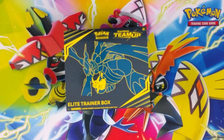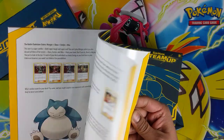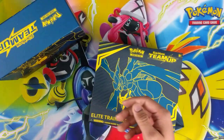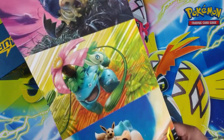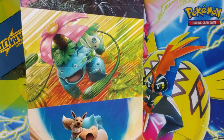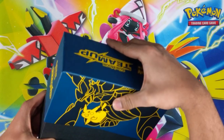The trainer box is actually one of my favorite items to open apart from booster boxes because you actually get so much other stuff for your money basically. New players guide - I don't really look at these, I should do though. Nice little collection of the set, but I'd rather just open the cards and discover them that way. Pretty sweet - I'll actually dig into the game. Got a Mewtwo cube, Celebi Venusaur's not bad, and the Eevee Snorlax - nice artwork there. Color scheme on the box is pretty nice, the contrast is quite cool. Let's open it up.